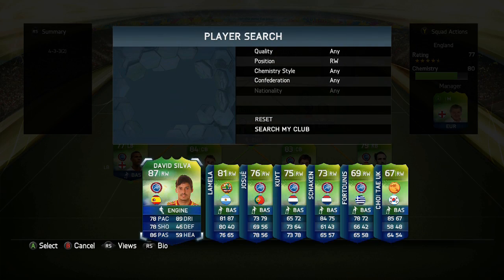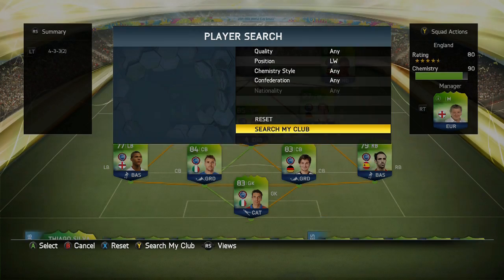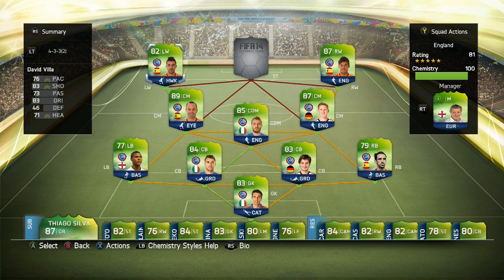And now we go to David Silva at right wing. Very good player. Again, his passing is superb, and like I said, he seemed to get a little bit more time on the ball in this game, and these sort of players are just absolutely phenomenal. Scored a couple of goals for me, as has this guy, David Villa.